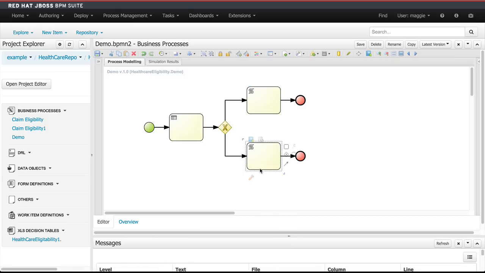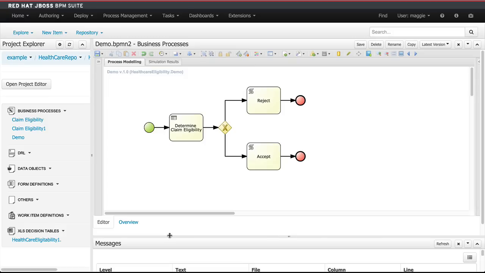Then we label the model. So the rule task, we'll call it Determine Claim Eligibility. And we will have a reject as well as an accept.